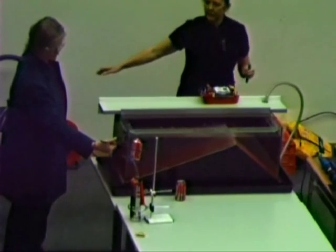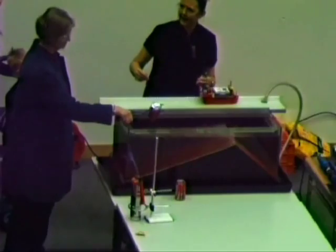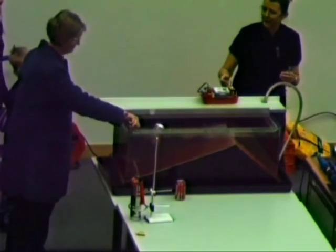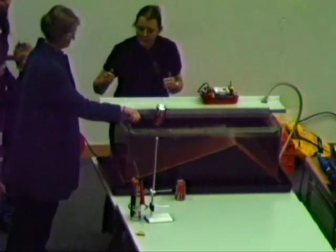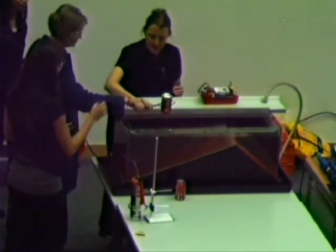Okay? So Sally's going to practice now, okay? No, don't heat it yet. 1, 2, 3, into the water. Right, a bit quicker, Sally. Okay, and let's go. 1, 2, 3, go. Yeah, that's more like it. 1, 2, 3, go. Okay, so let's get you loaded up. You've got the water. No, okay, water out.